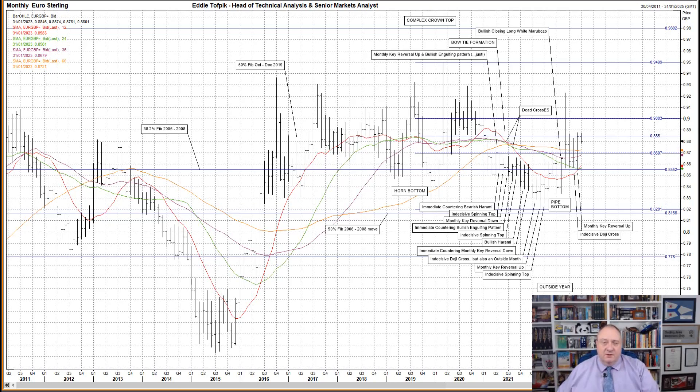Now, this bow tie is not perfect. But interestingly, it looks like the moving averages went in and out of the bow tie in the right order. Hence, using July 2021 as a base, we saw an initial move in the direction of the moving average — that is, lower.